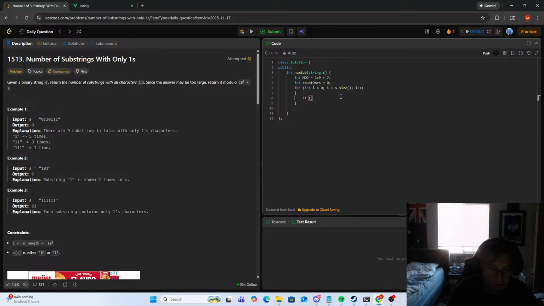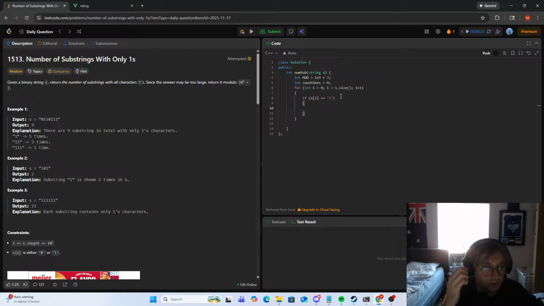So let's do, well, if s[i] is equal to, working with a string, so '1'. What do we want to do? Well, if we got a 1, we want to increase count ones plus or equal to 1, right? Else, what do we want to do? I guess we'd want to reset to 0, right?